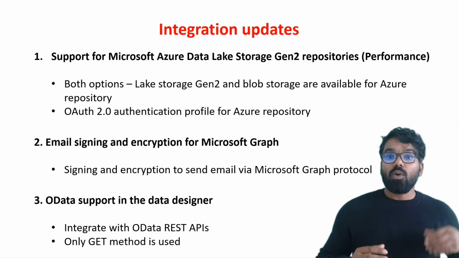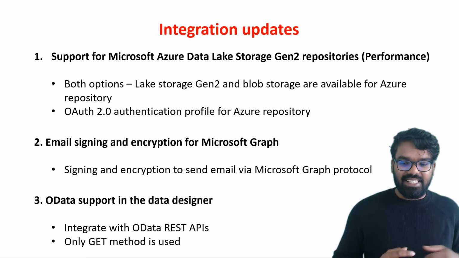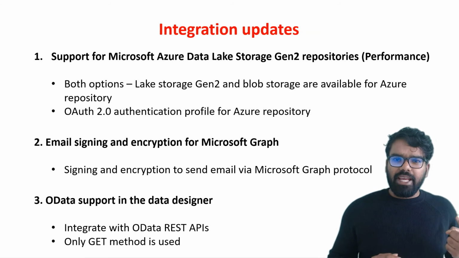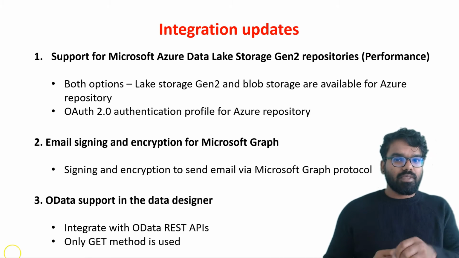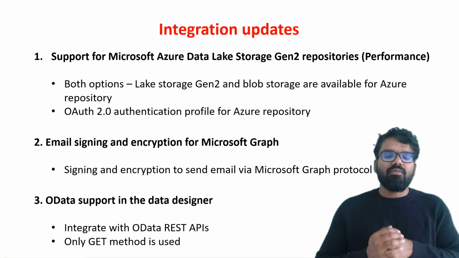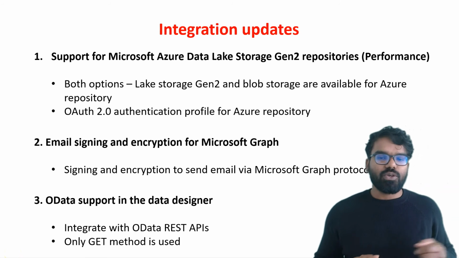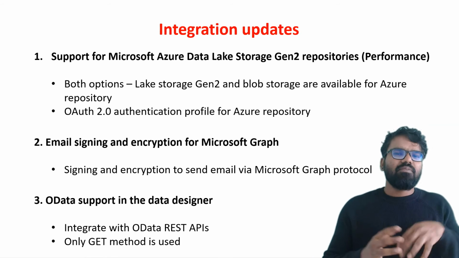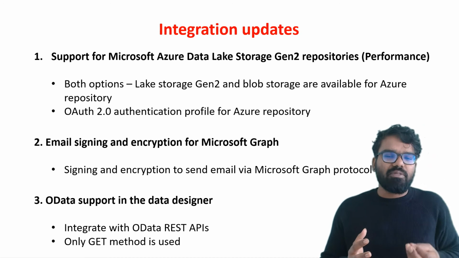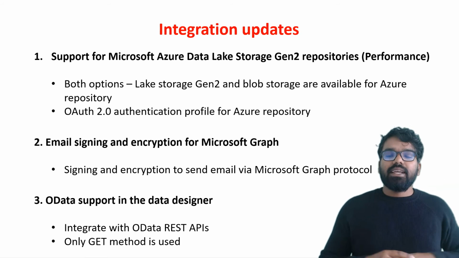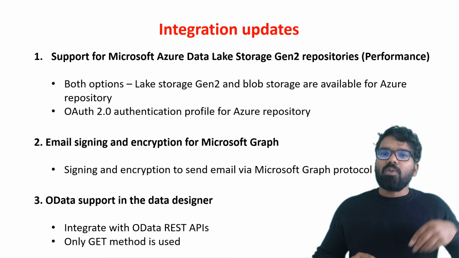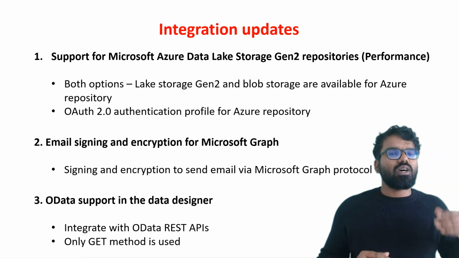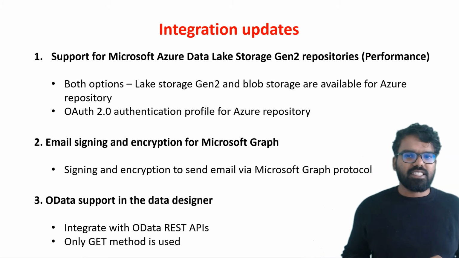Links are below. Now let's talk about the important integration updates. The first main update is with the repository, the Microsoft Azure repository, where you get an additional option to use the data lake storage, the Gen 2 data lake storage, which you can use to store the artifacts into the Azure repository. In the earlier versions, we always had the blob storage, but with 8.8, you also get the other option. Let's quickly check it out.